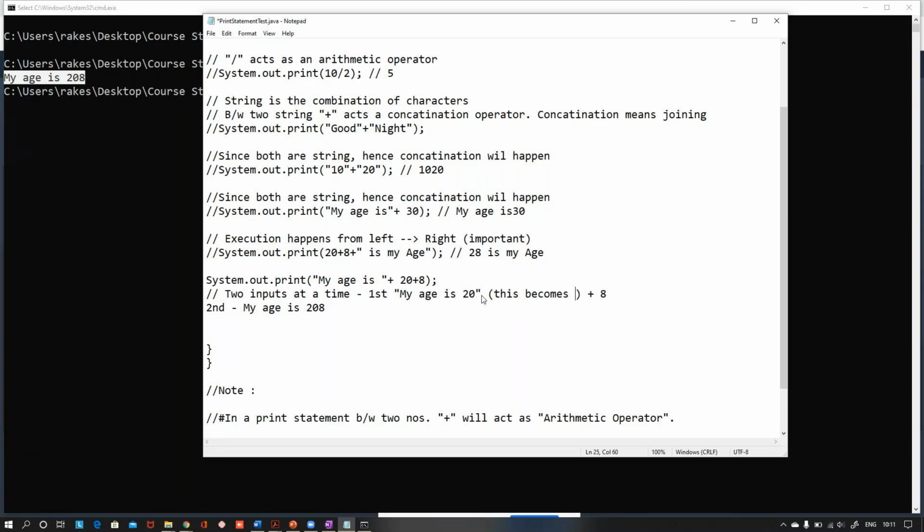But this is again a number. The output is "my age is 20".